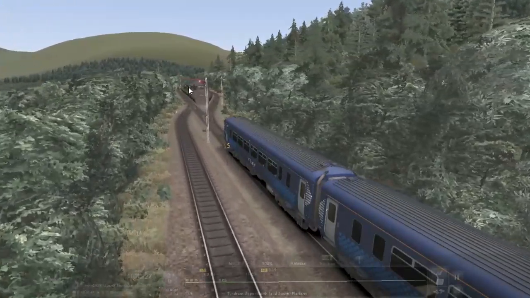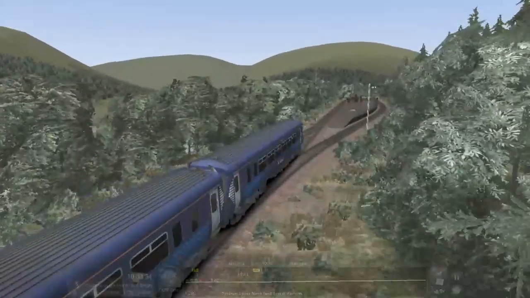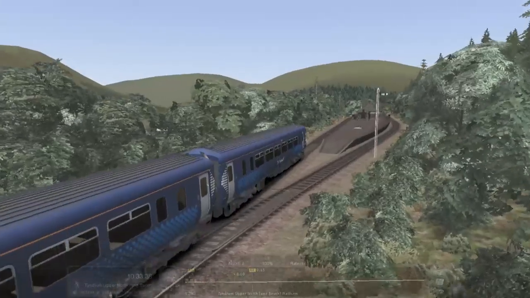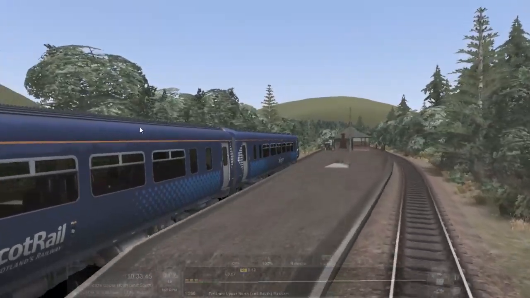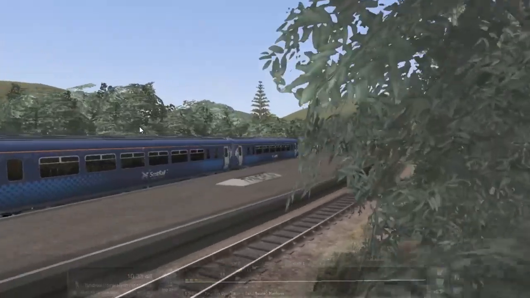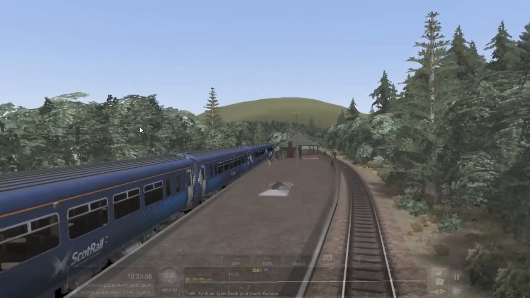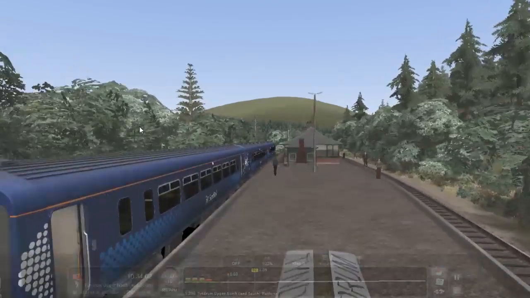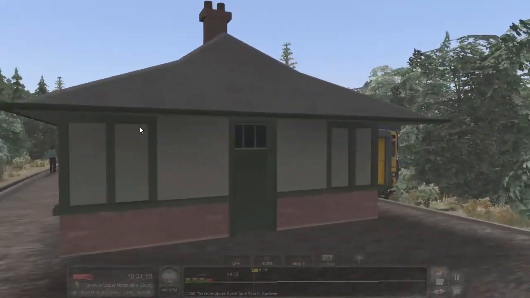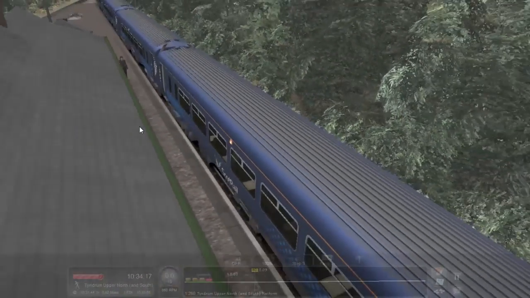Can't do it very well. I know what you mean. And here we are approaching Upper Tyndrum. We might be able to see Tyndrum Lower Station, because that's on the other side of the village. Yeah, I think I just saw it through the bushes. So here we are, Upper Tyndrum Station. I tried to be the 156 for a minute. Well, it works.